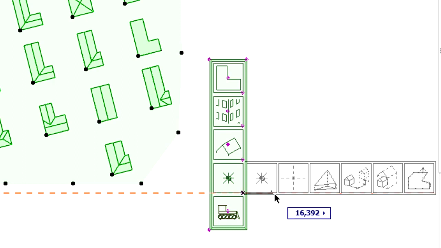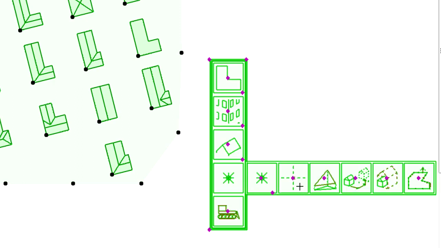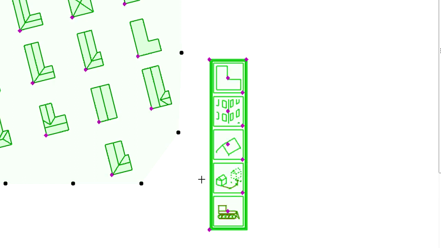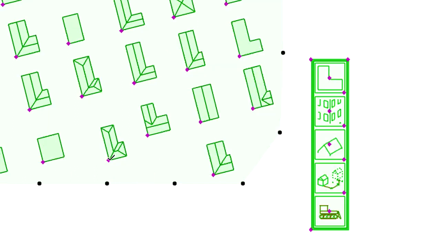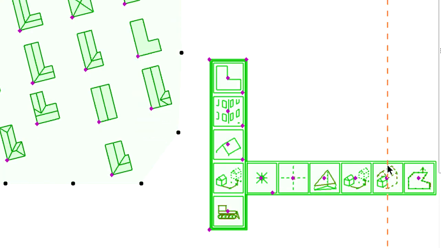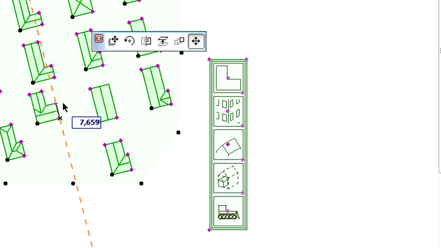Using the fourth icon, we can perform various editing operations. With the second option, we can alter the placement positions and angles of random cities. We can create a plane with the help of the next option. We can change the position of the existing buildings with the help of the next option. We can also change the size of the buildings using the next option.